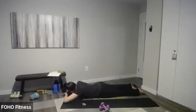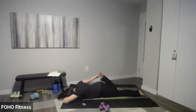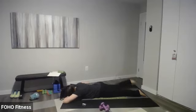Same thing, look to the other side. Head all the way down. Grab that left foot, try to bring your knees together. Press and hold. Go ahead and relax. Bring those legs a little wider than your hips.